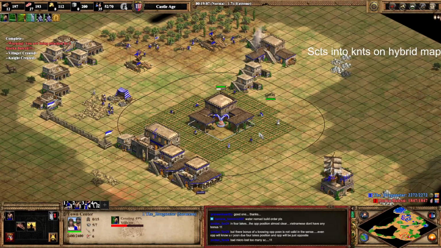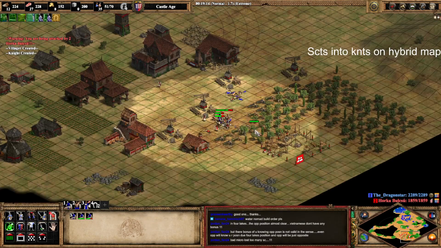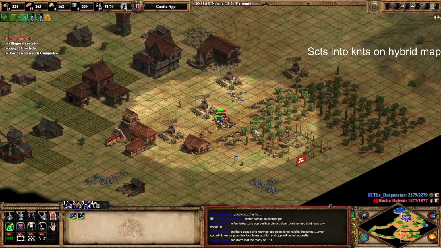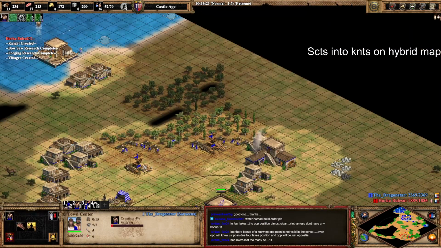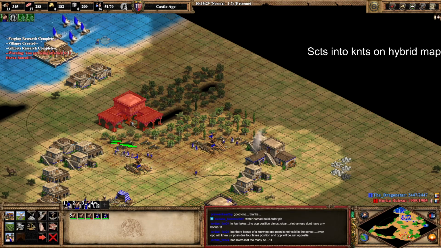And send all your new villagers to wood. Now you basically send everything to wood. Keep adding farms on your fish on your other ponds, but I'm not going to do that just yet. I'm just gonna wait for the wood to start adding town centers instead.